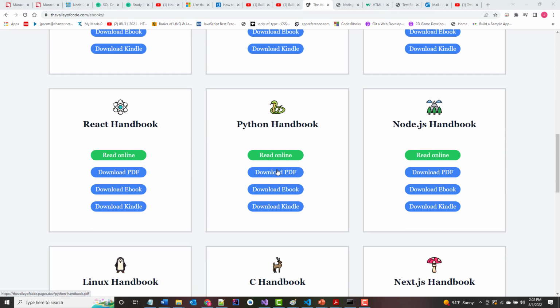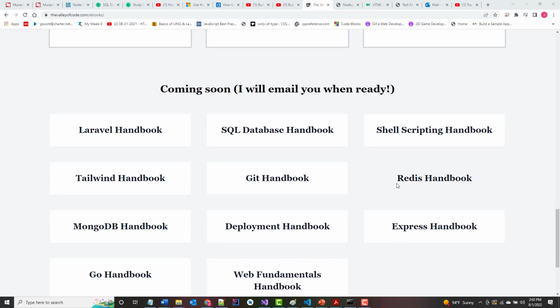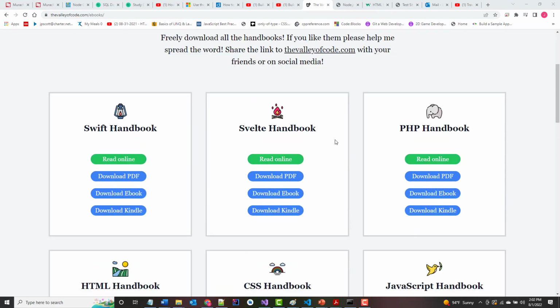Then we'll probably make 1 or 2 websites, and then, because that's all client side, we'll jump into server side, and we'll go over his Node.js handbook and his React handbook. He used to have one for Express, but I think he's updating it right now, but I may have an old copy, and we'll see.